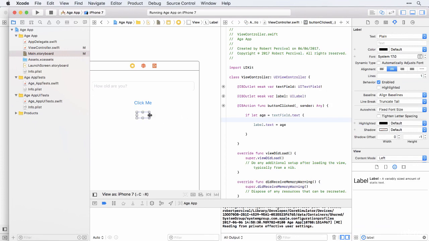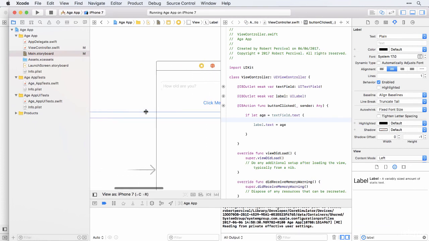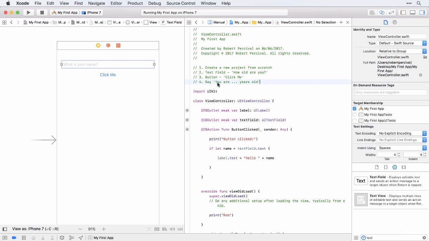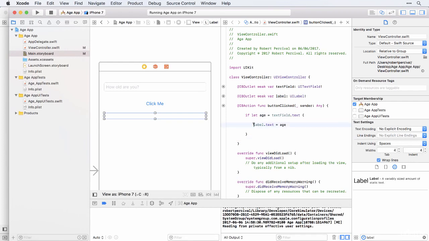There we go. Oh, and actually, while we're here, let's stretch the label all the way so that it's got enough room to display the text that we want. And just to remind myself, what we want is you are, and then however many years they enter, years old. Okay, so we start with "you are ". Don't forget the space.